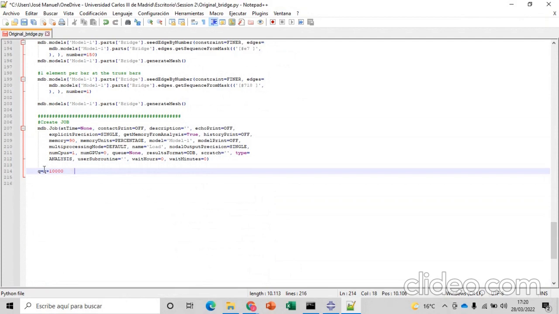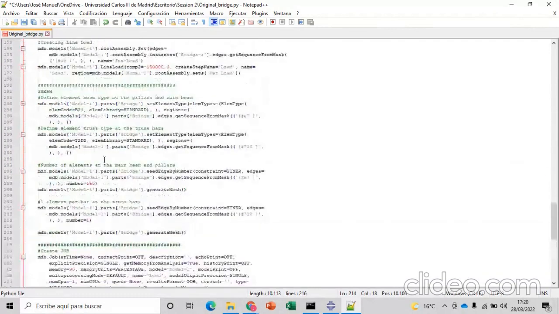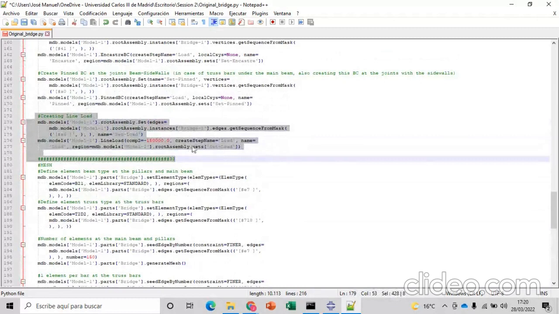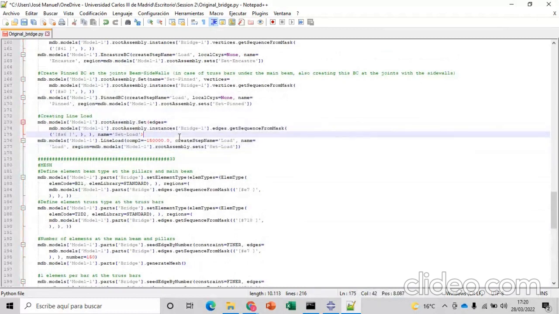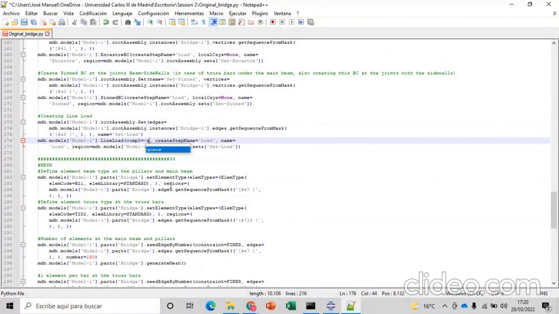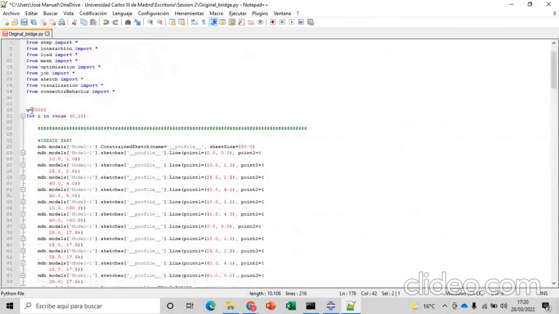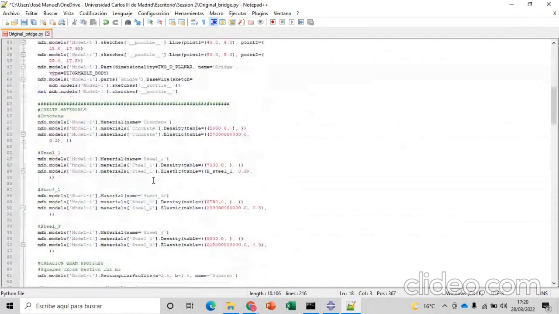In the first loop, the value of the load will be 60,000, the second loop 70,000, 80,000, 90,000. But in the lines related to the load, we have to change the value of the load to minus Q, because we didn't write the value as negative, so minus Q.